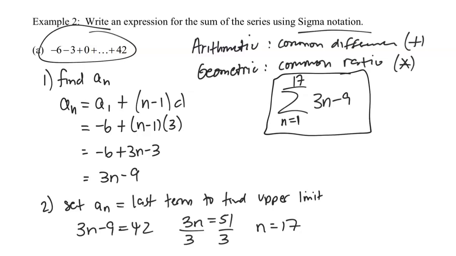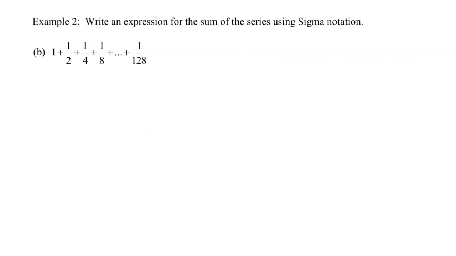and that is the shorthand way to write this series using sigma notation. Okay, here in letter B, once again, we needed to figure out, is this arithmetic or is it geometric? So does it have a common difference, meaning we're adding the same or subtracting the same number every time, or does it have a common ratio, meaning we are multiplying by the same number every time? And so hopefully you can identify this as a geometric series, and it has a ratio that is equal to positive a half, because each time I am multiplying by a half to get to the following term.